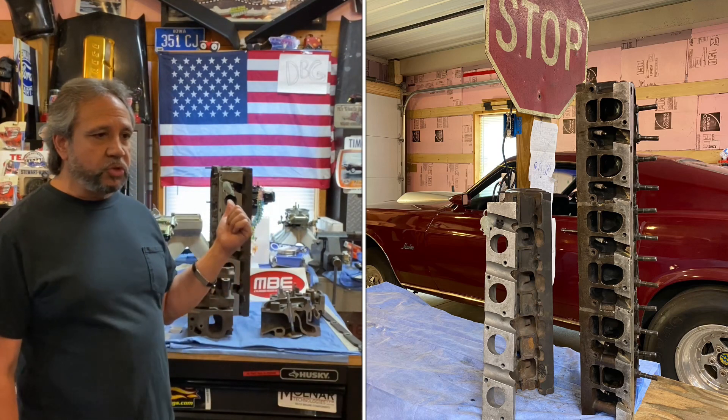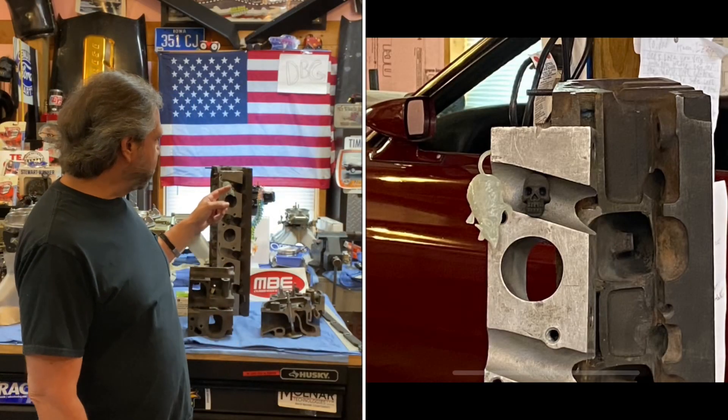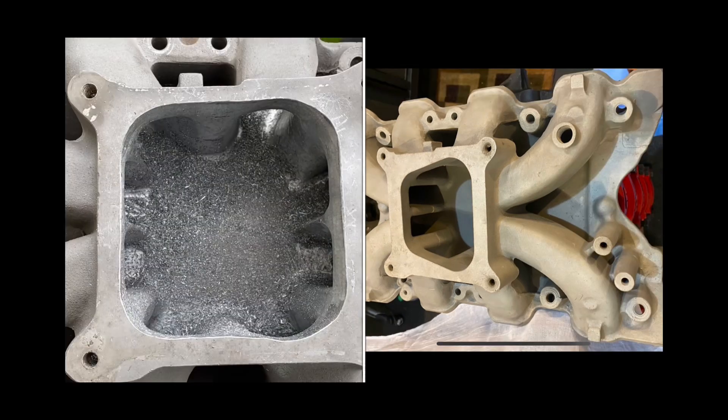Larry McCoy wants to do a live chat. A couple of things I wanted to clear up. I put a post with a picture of the two cylinder heads and I asked what doesn't match or can be installed on an engine. The only person that really commented was Sean Burns from Down Under in Australia, who told me there's a mouse right here and a skull. So he wins the first Drag Boss Garage stickers. Now he ports a lot of six-cylinder heads and Barbera heads, so I talked to him about possibly doing a live chat.